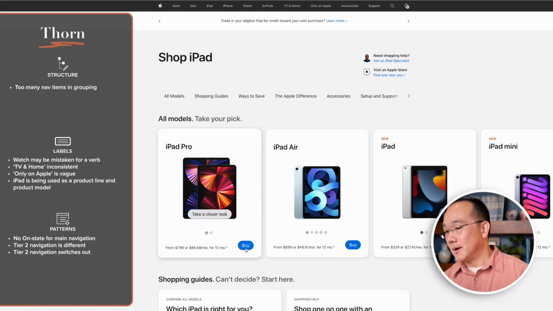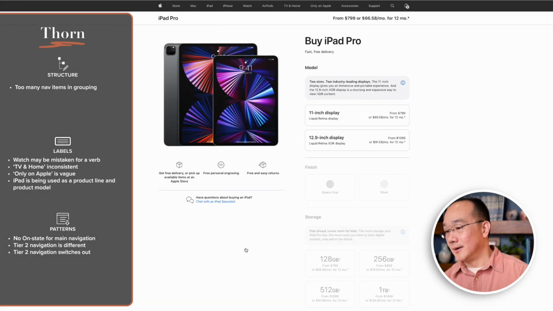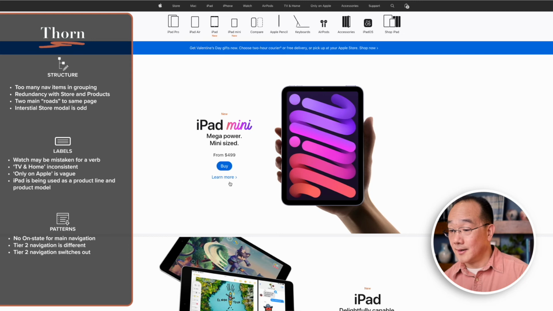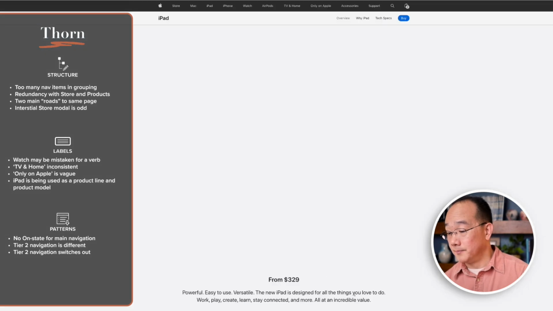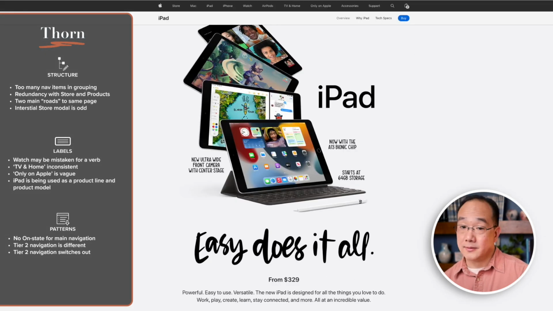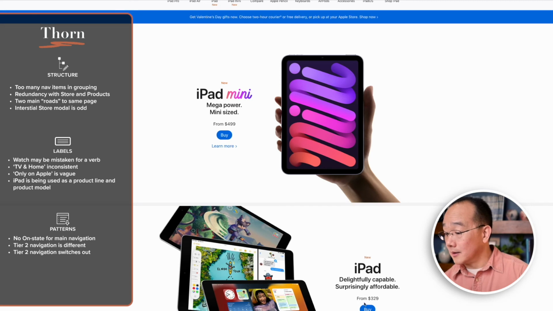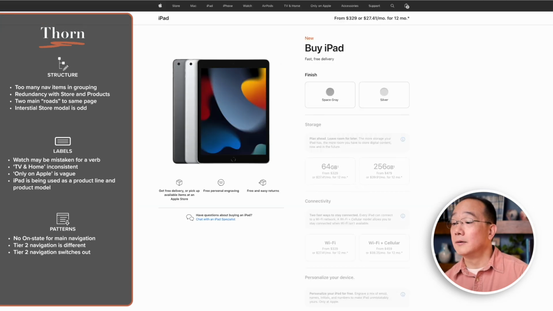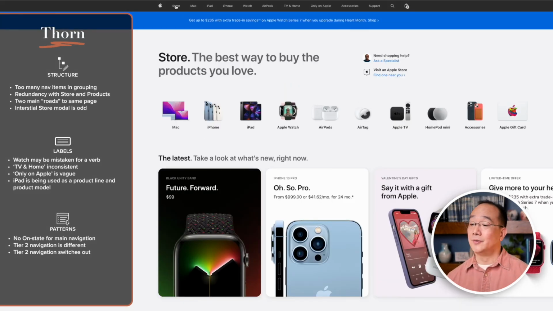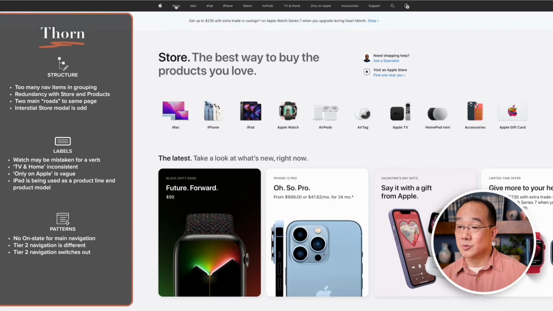What I mean by that is if I click on this buy over here, this takes me over here, and I got there from store. And if I come over to iPad and click on buy, it takes me to the same place. So there are these different ways of arriving at the store.